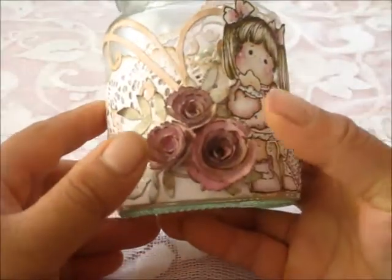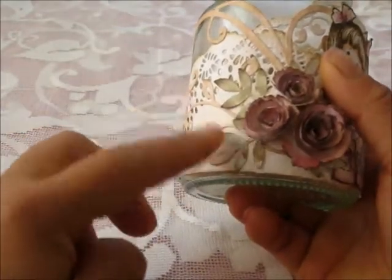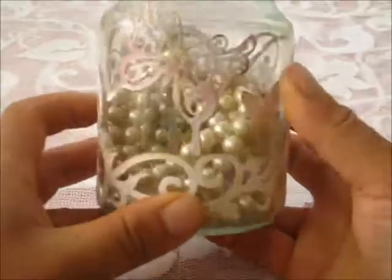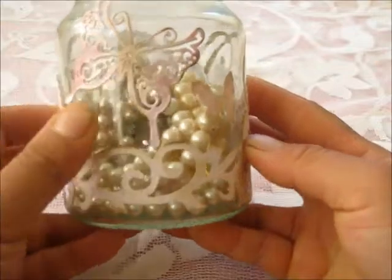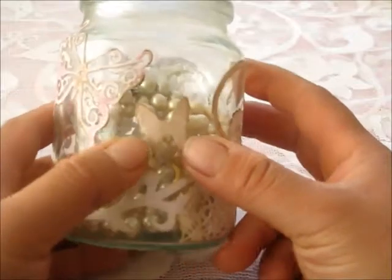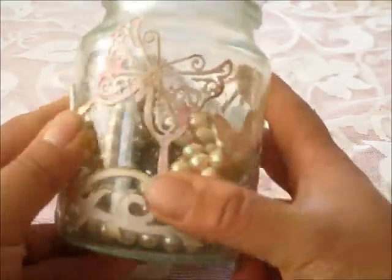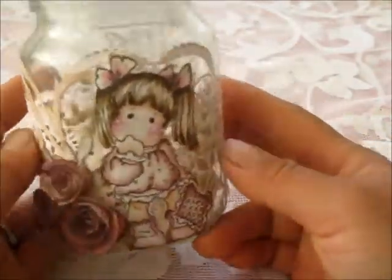So once I created those, I adhere the Martha Stewart leaf punches first. The papers that I used there are the Butterfly Garden paper collection, and then I've adhered the flowers on top of that. And at the back here, I can't remember which die this is exactly, but it's a border punch. Then I've adhered a Cherry Lind butterfly at the top here, and a Martha Stewart butterfly punch there also. They're not dimensional because I've adhered them straight onto the glass itself, so that they're protected and can stay in place. So that's the front and the back.